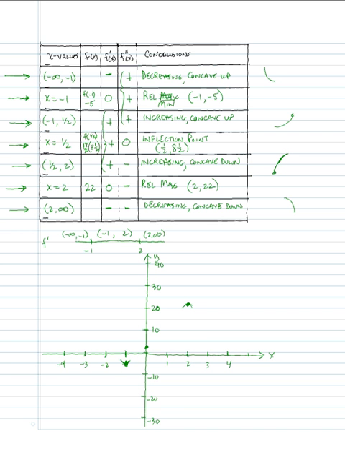Okay, now, oh, and we have an inflection point, (1/2, 8.5). That's a little bit hard for us to place because of the 8.5, but we know that 1/2 is here, and 8.5 would be, we'll say, roughly there. Now that's a point of inflection, so that's where we change concavity. And sometimes we can tell a lot, and sometimes just a slight change in concavity, so it's kind of hard to pick it up.